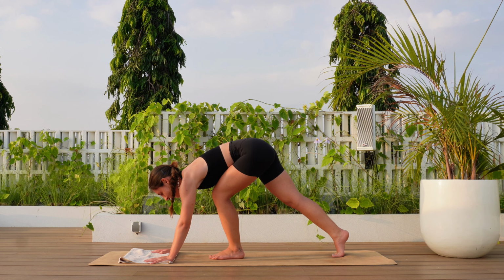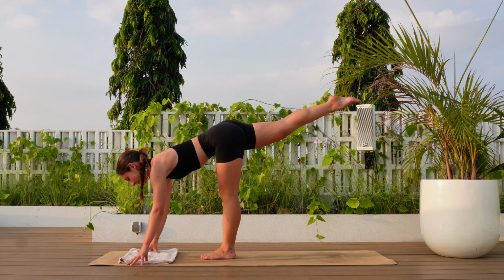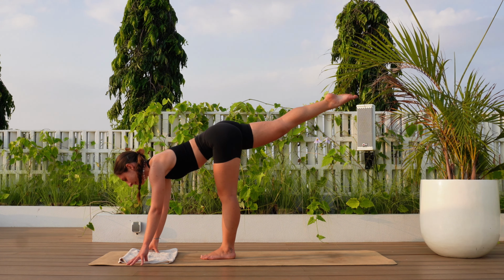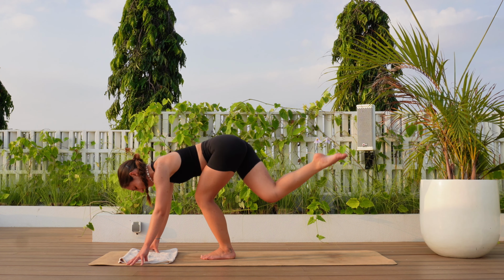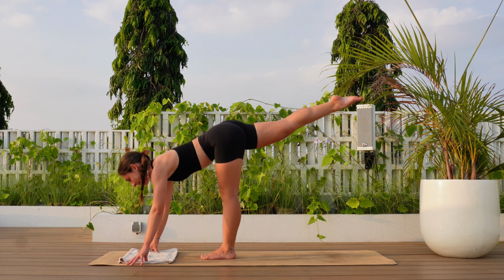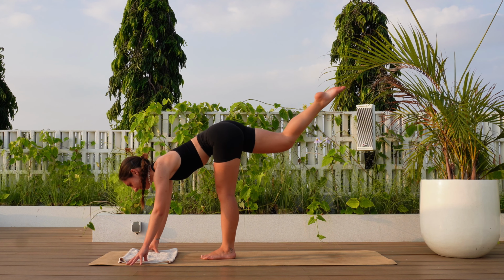Again, find your balance and adjust. And then extend both legs, coming into a supported warrior three on the other side. Stay in this pose, engage your glutes, prepare for the squats, and then exhale, bring your right knee to the outside of your left calf, right foot stays up, and extend. Exhale, go low, right foot is in the air. Inhale, come back up.